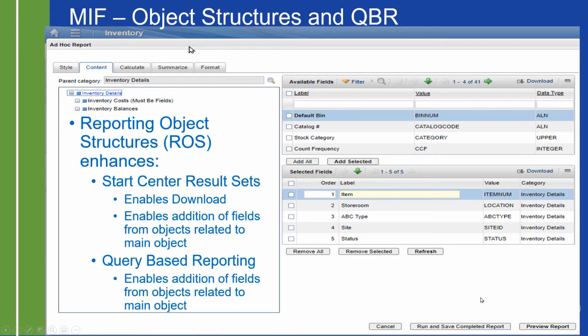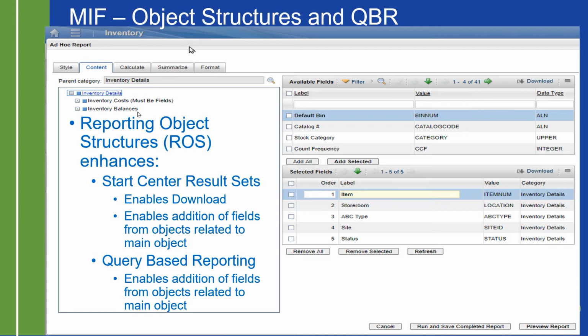Specifically, this is the inventory application report object structure out of the box. It contains objects for inventory details, which is basically the inventory table, inventory cost, which would be INVCOST, and inventory balances, which is INVBALANCES, I think. Can't remember table names. Your item description is in the item table.